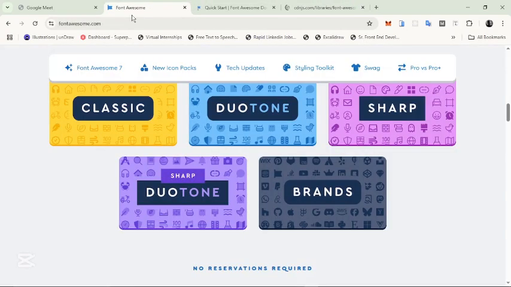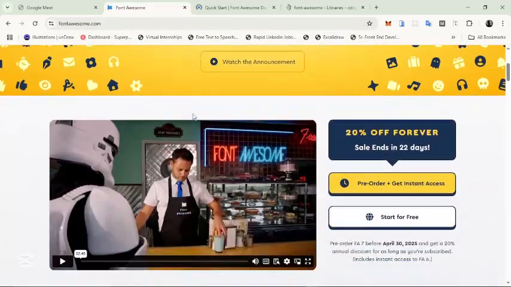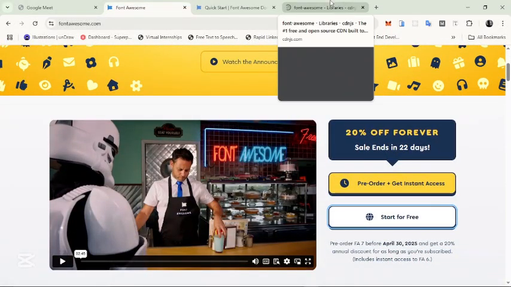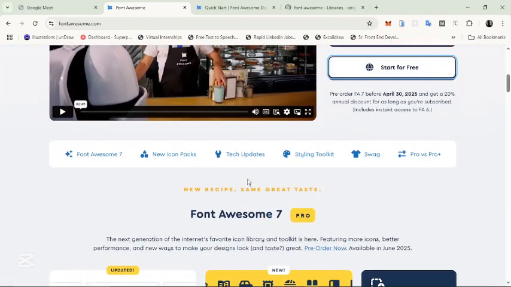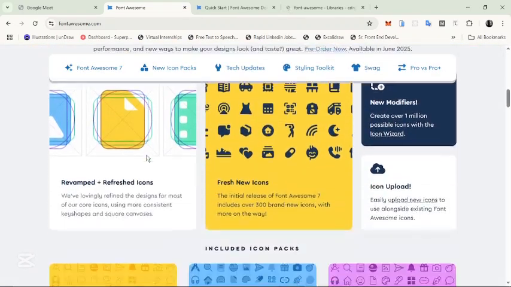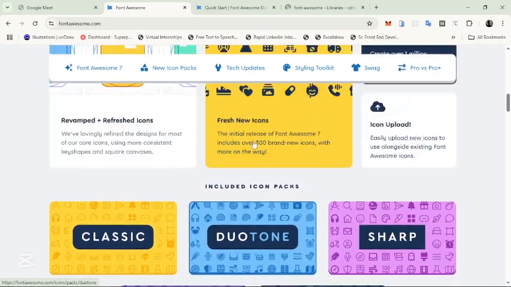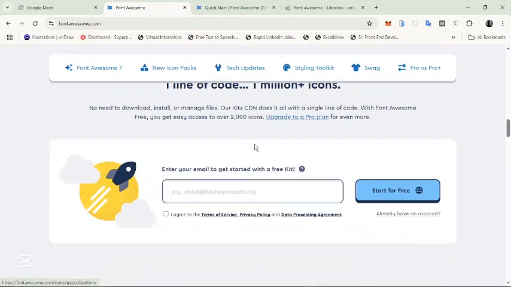If it opens before the end of the video, I can do the walkthrough and show you guys. So I just click on get started, free. Why is it not clicking?